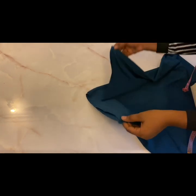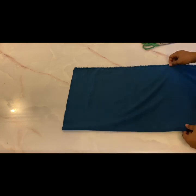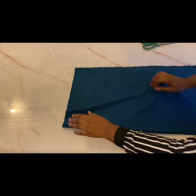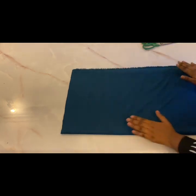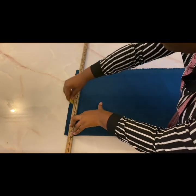To cut the sleeve, I am going to fold my fabric into four. I'll first of all fold it into two like this, and then I'll fold it again into four. That is because I'm going to be cutting both of my sleeves together, two sleeves together. So after folding it into four, I'm just going to place it on my table like this and arrange it, make sure everything is flat and neatly placed. When I'm done arranging, the next thing, I am going to draw a straight line marking the beginning of my sleeve, where I'm going to start drafting my sleeve.